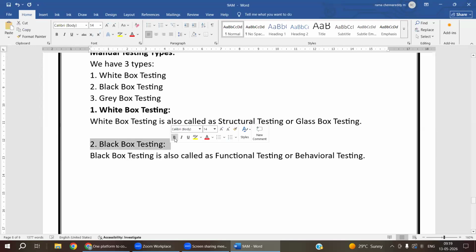Black box testing is also called functional testing or behavioral testing. We are black box test engineers now.